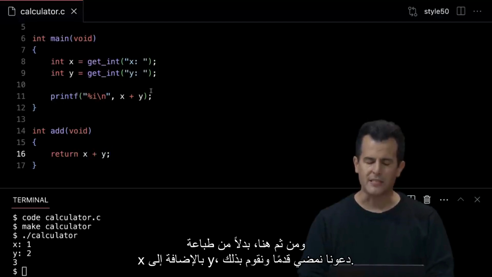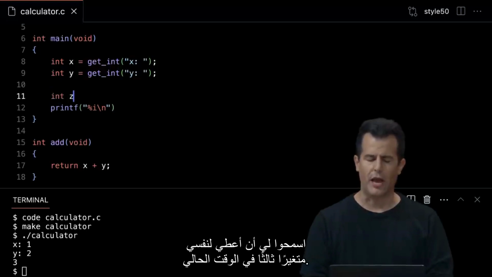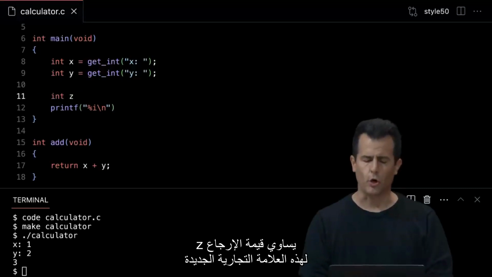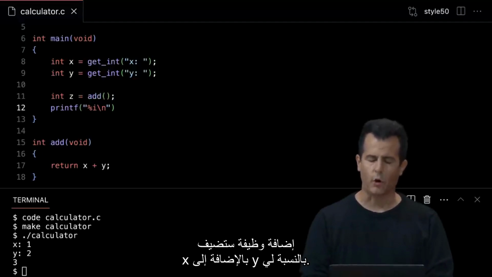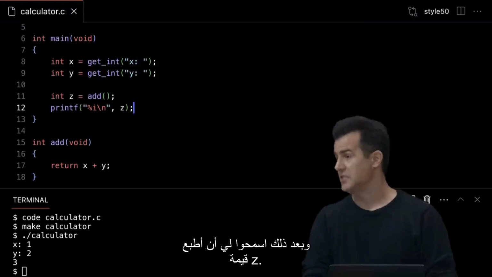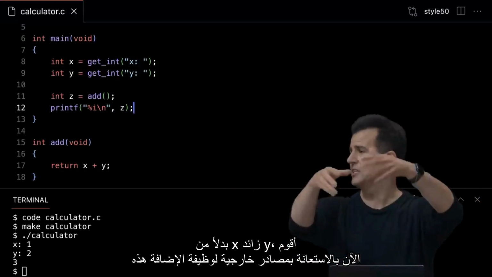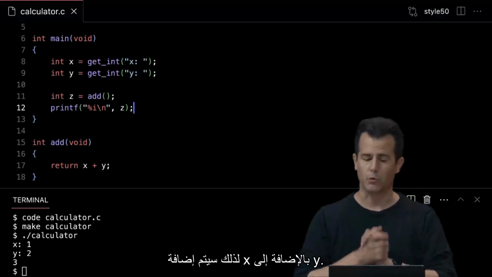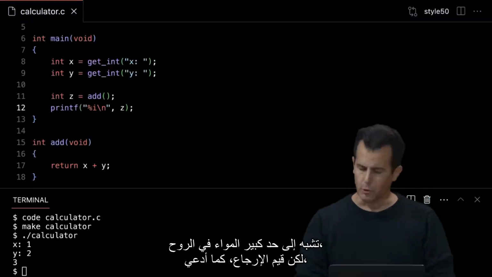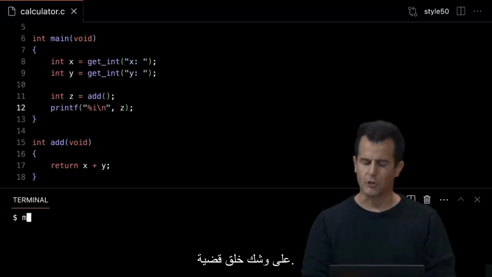And then here, instead of printing out x plus y, let's go ahead and do this. Let me give myself a third variable just for now. Z equals the return value of this brand new add function that's going to add x plus y for me. And then let me print out the value of z. Instead of x plus y, I'm outsourcing now to this add function. So it will do the addition of x plus y. So similar in spirit to meowing, but the return values, I claim, are about to create an issue.